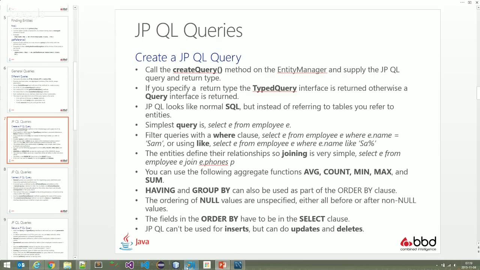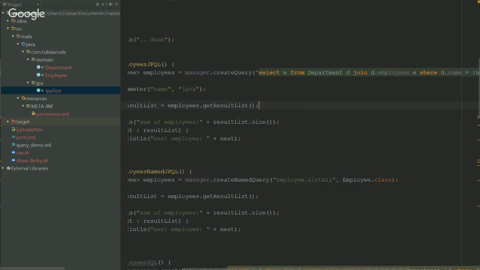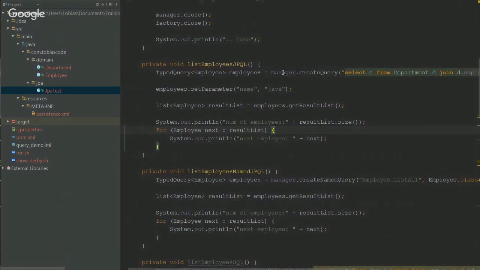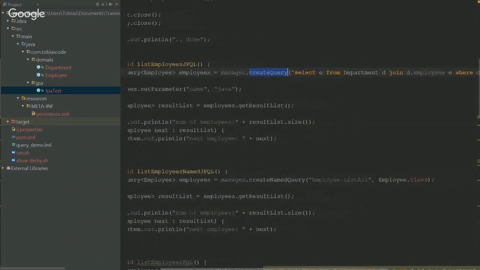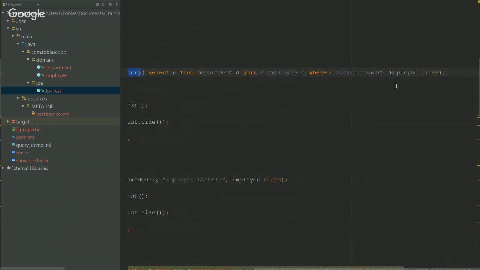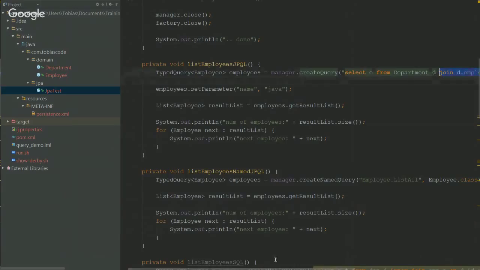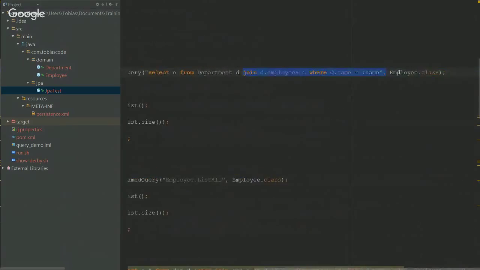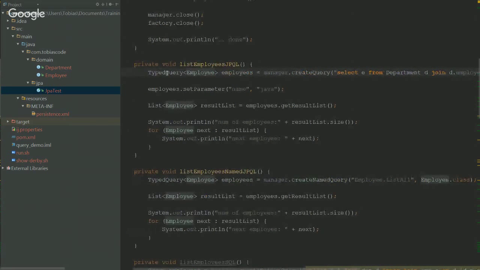All right, so I'm going to do a demo with this, just to show you what it looks like. You can see we've got our entity manager here. We're going to do a create query, and when we do a create query, we specify the type. It's going to return an Employee class as the entity type. Then I can use a type query, and I say the type is an Employee. So it's going to make it type safe, and I can return it, and everything's going to be checked for me.